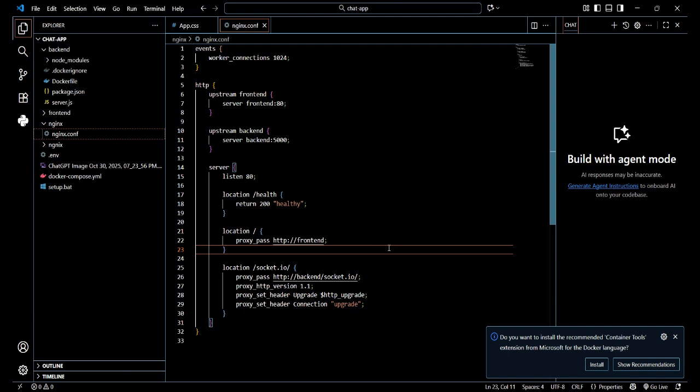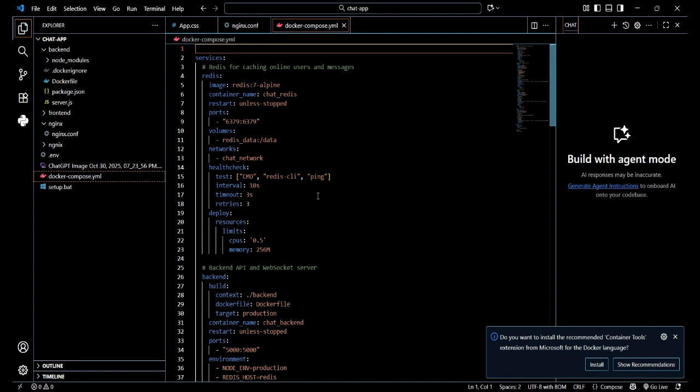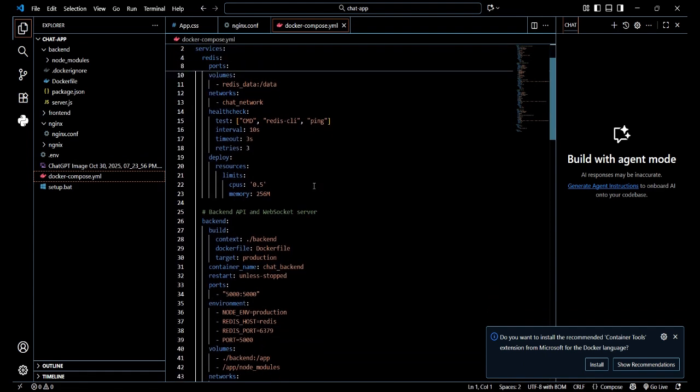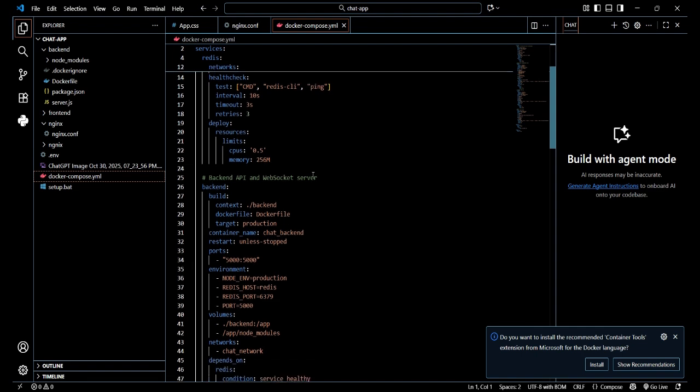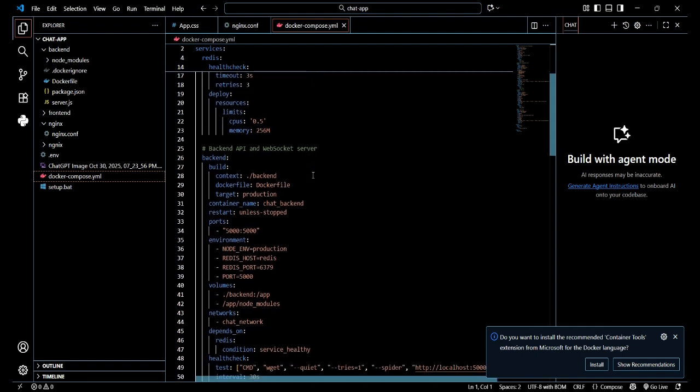All the containers are orchestrated using Docker Compose under a single compose file, called docker-compose.yml. We built this through a bridge network, which is called chat network. Whenever a user opens the app, the request first hits Nginx, which forwards it to the React app, and then to the backend API for Socket.io events. Redis keeps track of active users, history, and also the chat online status. This ensures real-time synchronization between multiple connected clients.